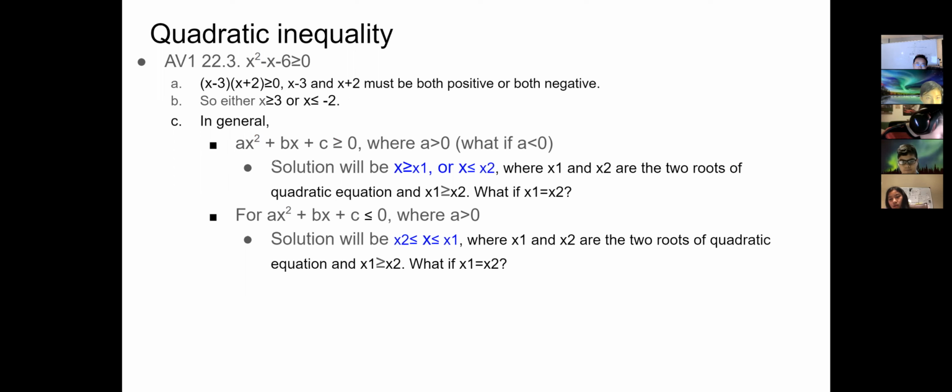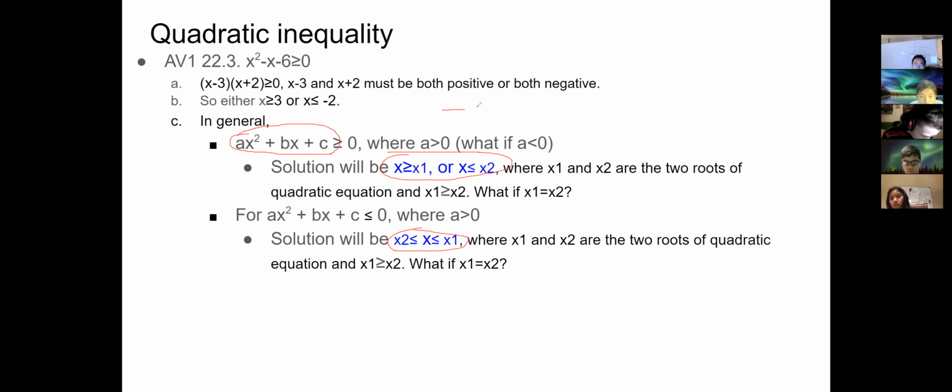All I'm doing here right now is to assume A is greater than 0. A is a positive number here. But what if A is negative? What do we do? How do we solve this inequality? Remember, all these formulas assume A is greater than 0. Now, my question is, what if A is less than 0?